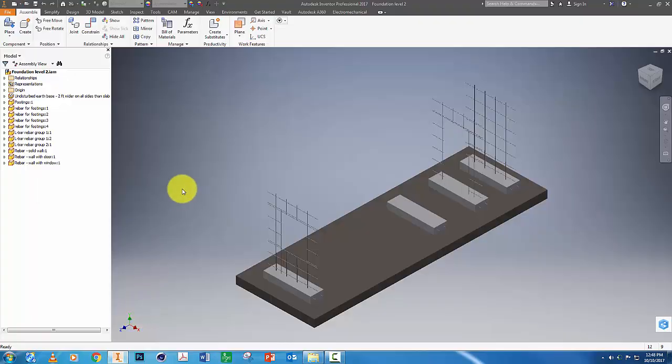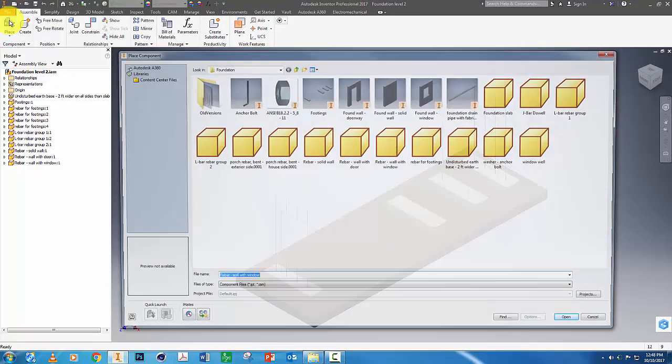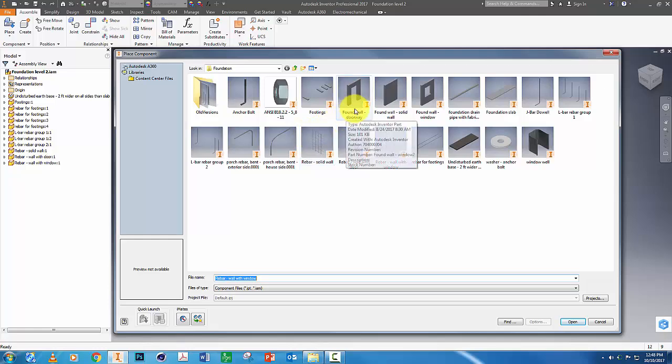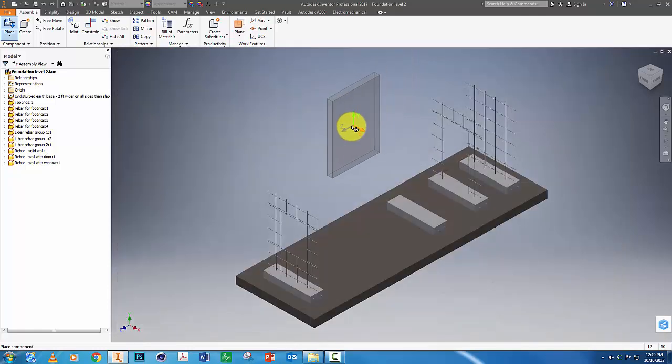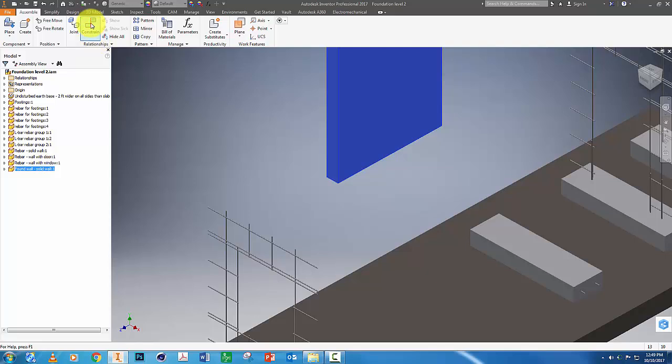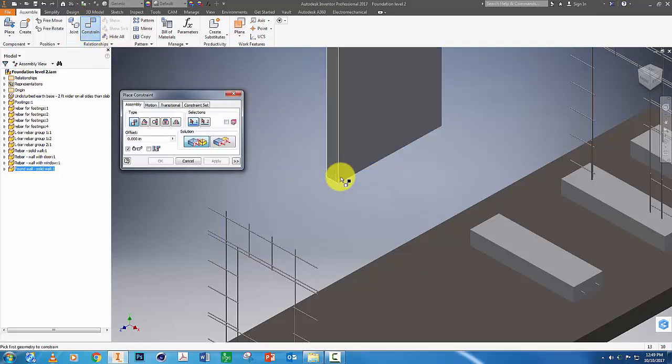Okay, next up, let's put the concrete in. First, let's go with foundation wall, solid wall. Place one copy of that. If you click constrain, I want to select the bottom of this wall.